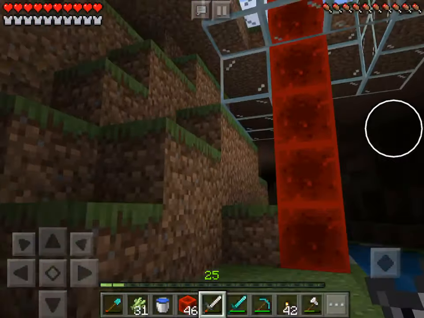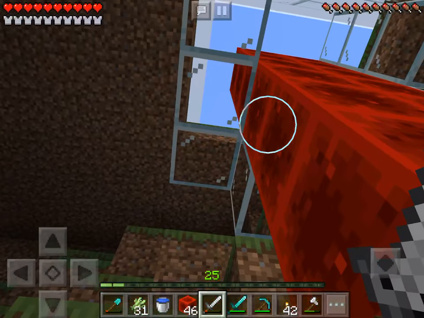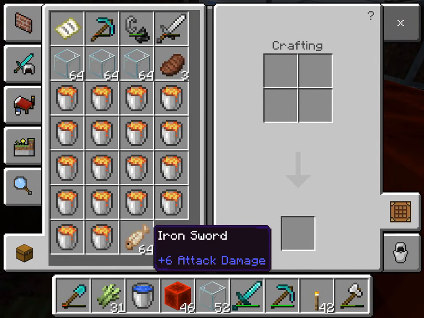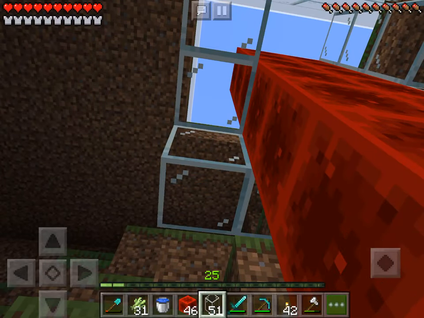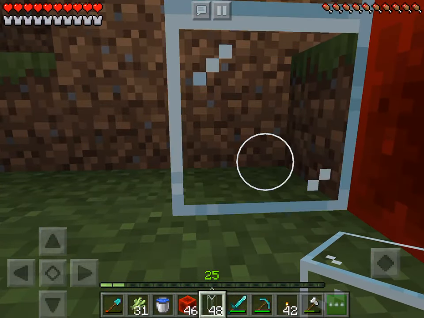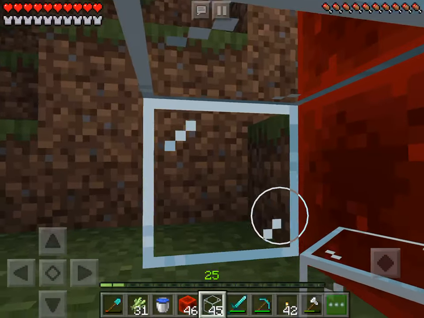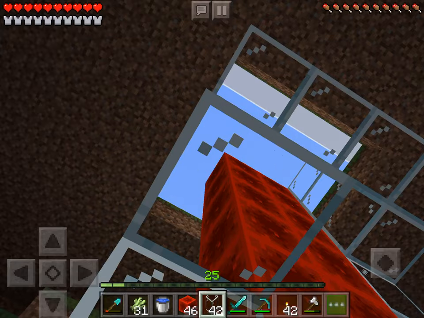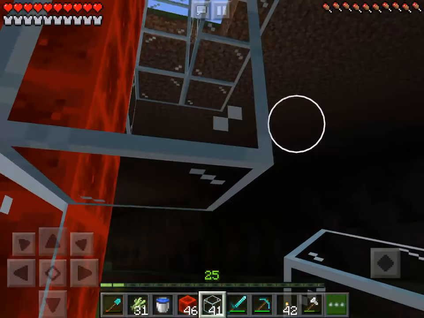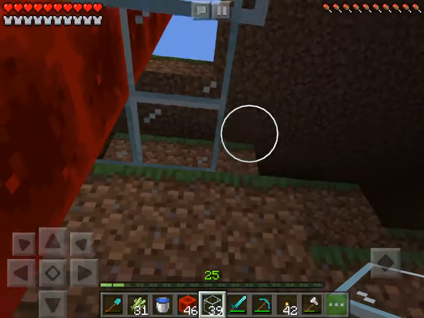So, let's see here. We're going to want to have this in just a hole. And we don't need the iron sword right now. If we're going to fight, we're going to fight with the diamond sword, and yeah. That's the thing. So I'm going to build with glass right here. Nah, maybe we're going to change a little bit.